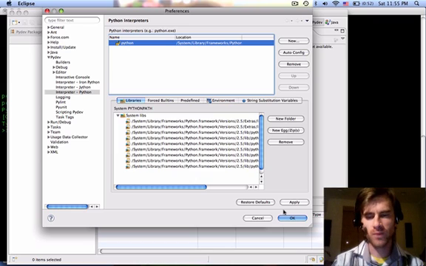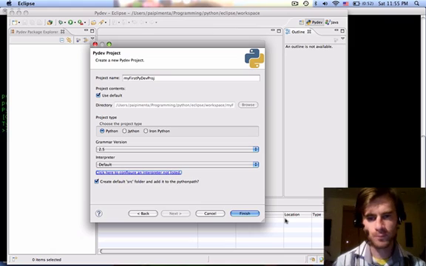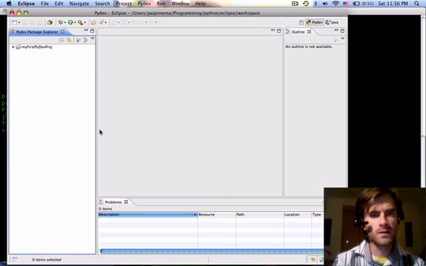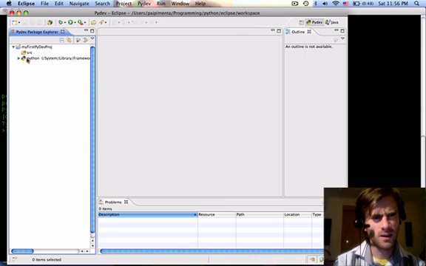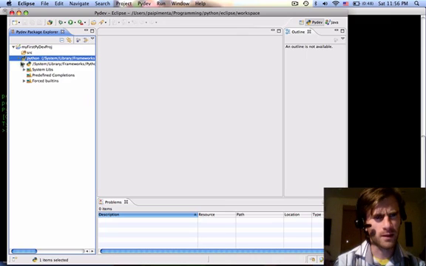And it's already done. And we're going to click OK. And now create default source folder and add it to the Python path. Sure. And let's finish. So now we've installed the PyDev environment in Eclipse, and we've opened that perspective. So we can see our first Python program.